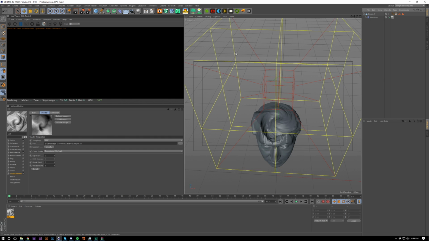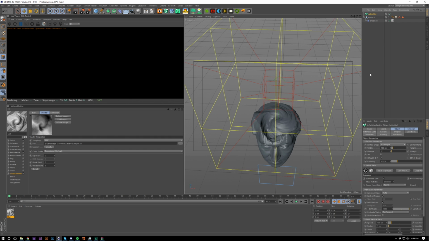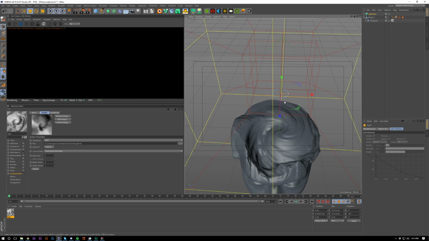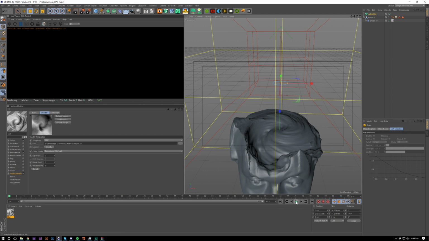So what we can do now is grab an XP emitter. Yeah, there we go. And I'm going to put this as a circle. Go into your model mode and rotate this. If you hold Shift while doing this, it will go in increments instead of by 0.1. Very slow to emit, but it is working.